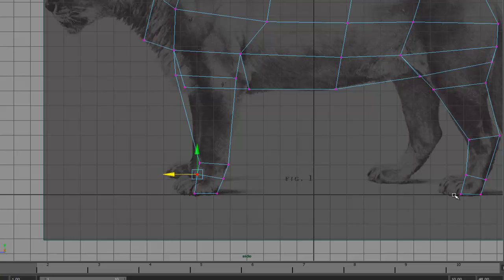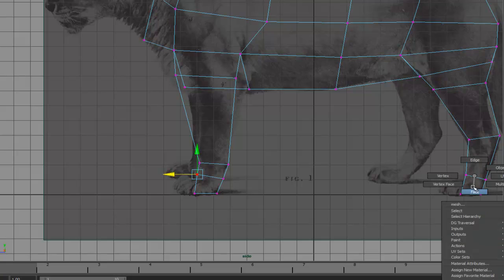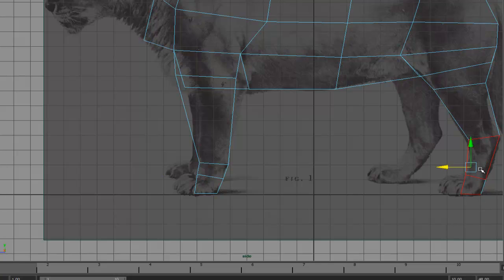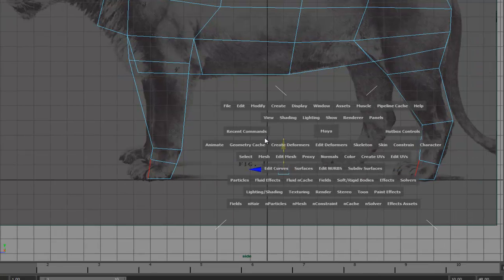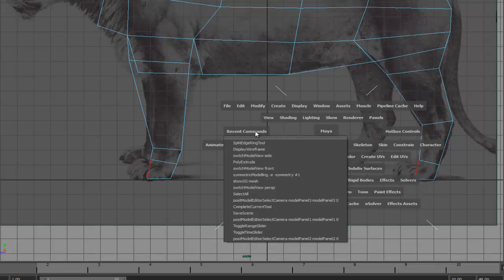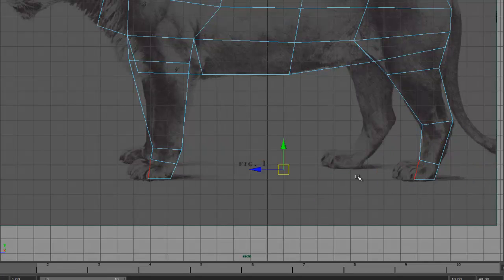So to do that, I'll switch to faces and deselect everything else and extrude those. Extrude those and then translate those straight forward on the world axis, something like that.